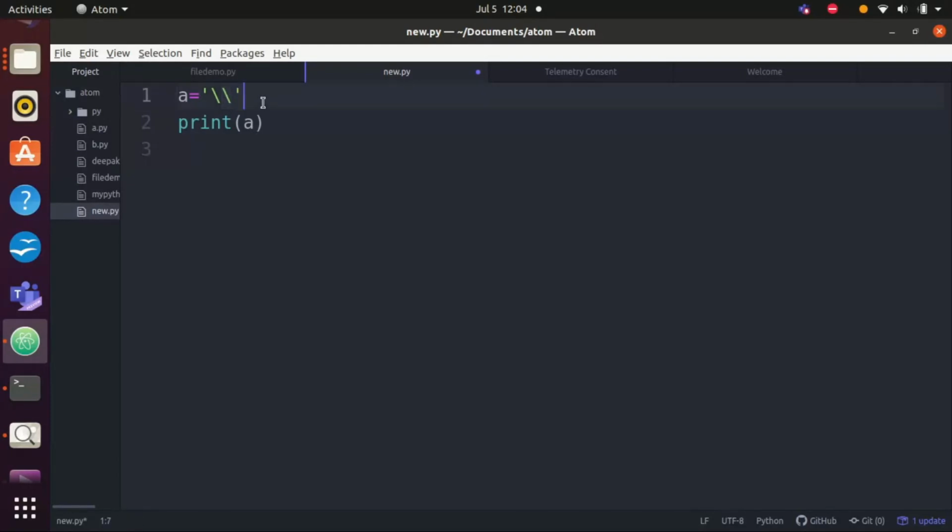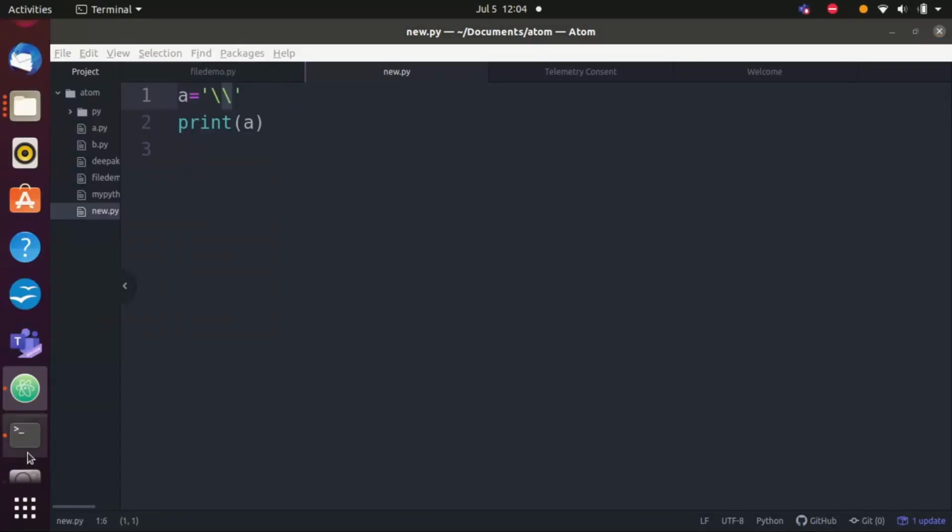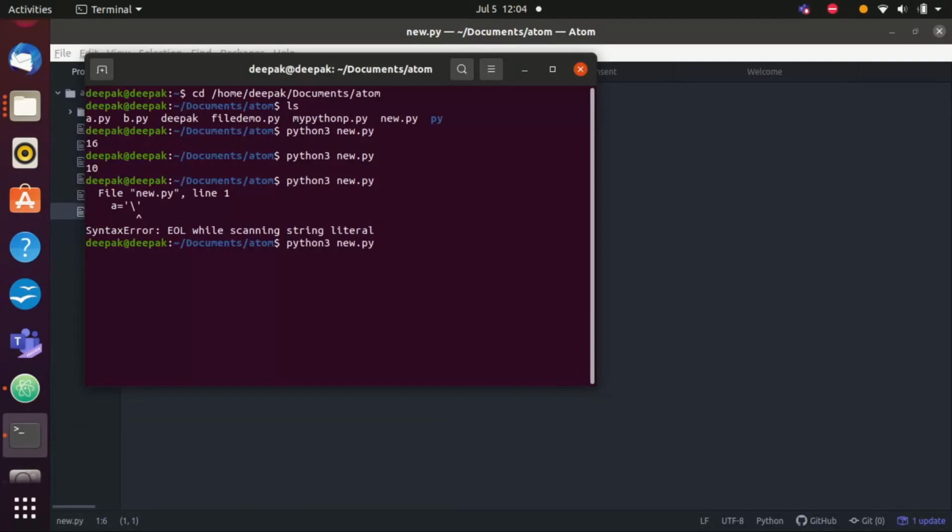I'm going to save this and run this program, then you will get the idea. Now you get this backslash.